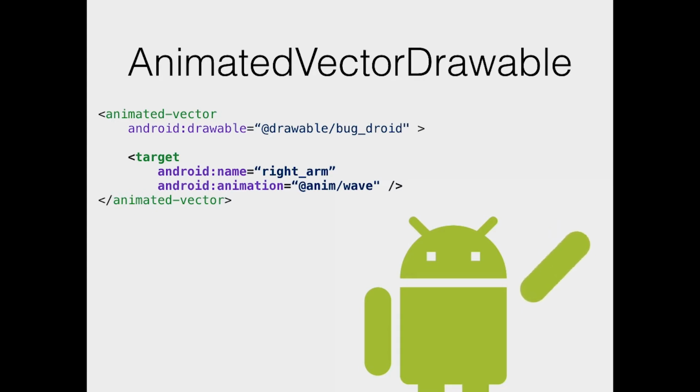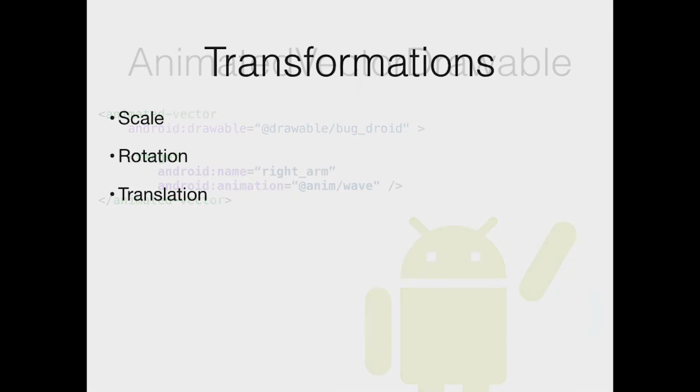Well, not very complicated, but what can we actually animate? So it turns out that a lot. There are some basic things you can animate, like changing colors, animating the stroke width, the transparency, but there are more advanced and more interesting animations that I'd like to show you. So the first and easiest is transformations, and these are animations you apply to a group of one or more paths, and you animate them as a unit without totally changing the shape of the path.